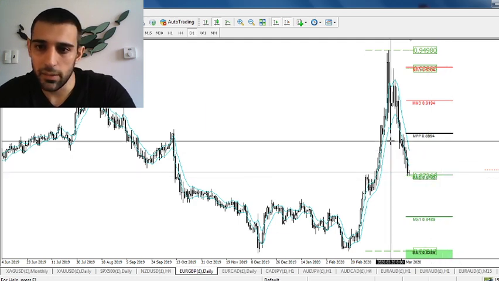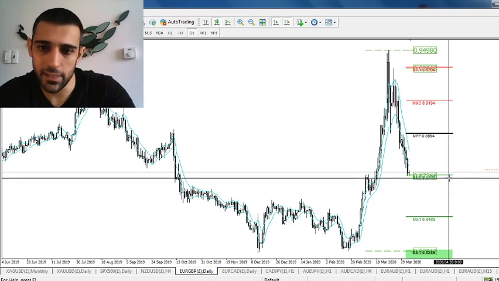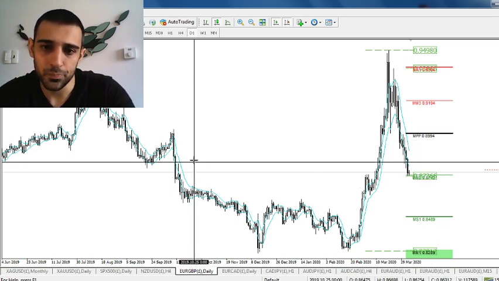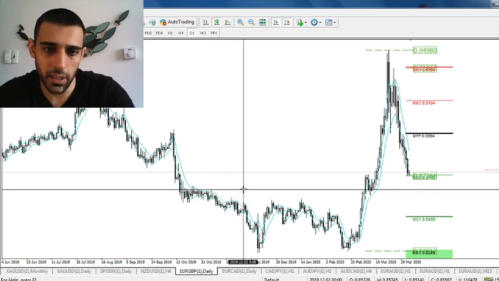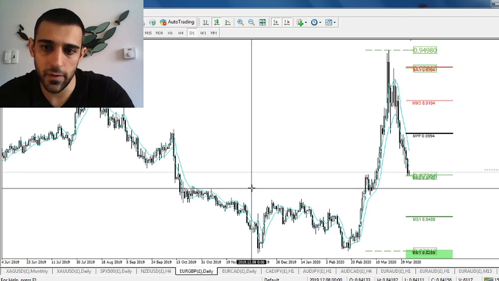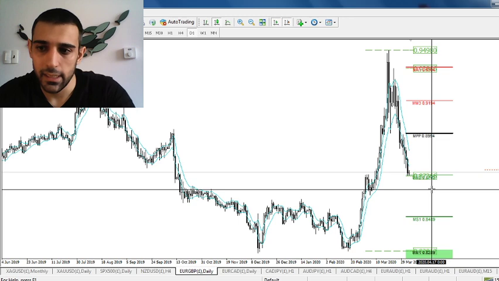I don't think this one is going to act as much of a support here. I think the price is going to manage to break this, but we have a little support here. We got this high and this low here, but I do think that the price will manage to break those. So this one is a decent support at 86.55, around that area. So I will be targeting that 86.55.